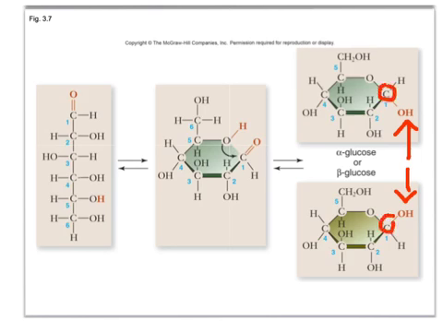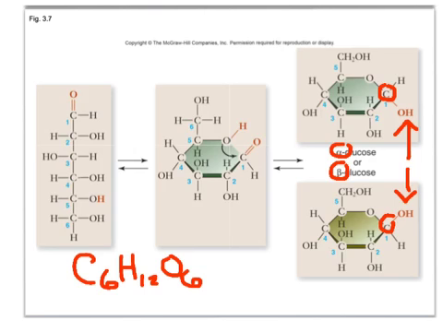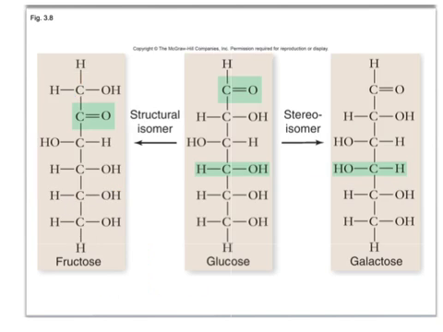It's got the 4 different groups as we talked about with the hands, and by moving one of the groups up or down, we don't change the formula. The formula is still the same, C6H12O6, but we get a different structural isomer, and whereas alpha glucose on the top will lead to starch, beta glucose will lead to cellulose. So it's amazing what a small change in the stereoisomer can make a huge difference in the molecule of the polymer. Okay, what do we have here?